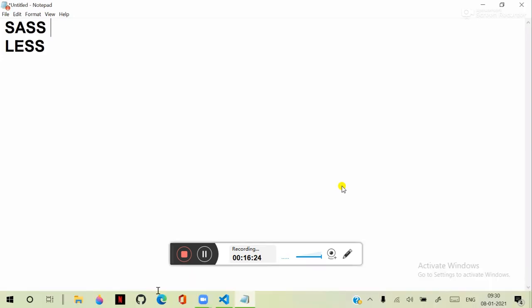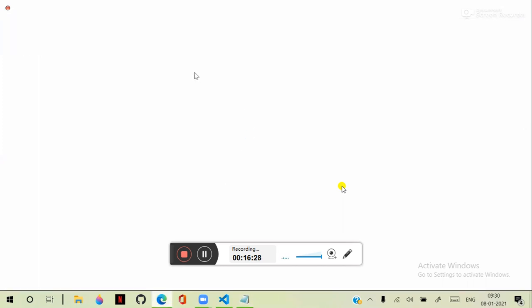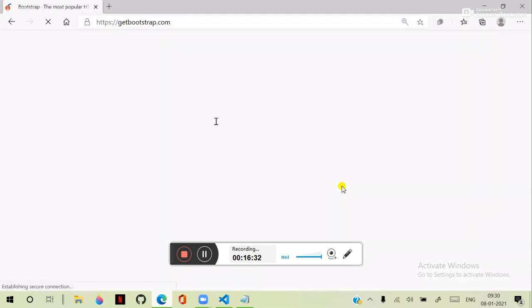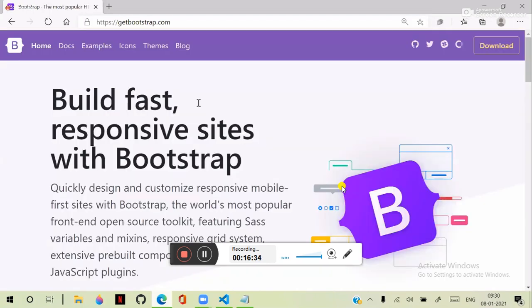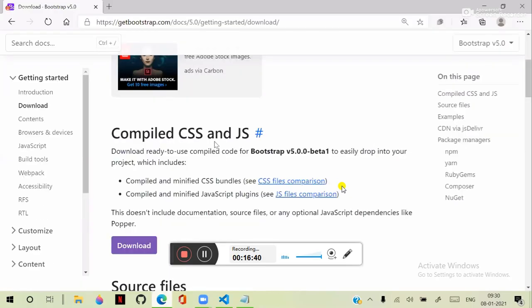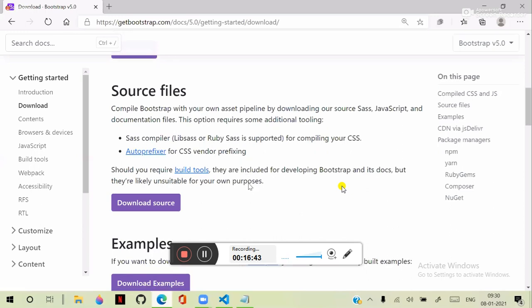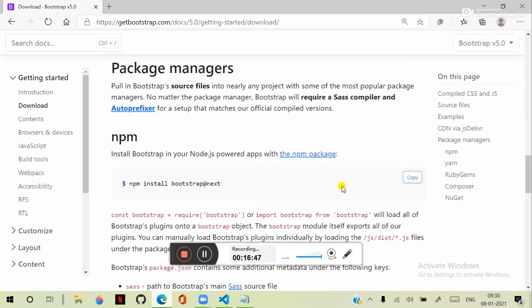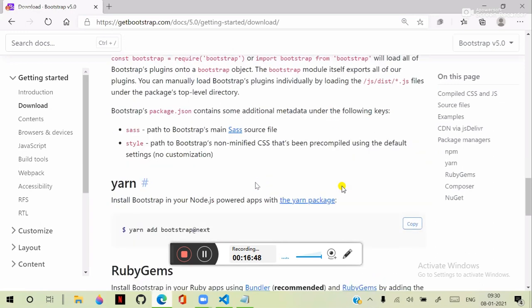Even if you use Bootstrap, for example, we have the website Get Bootstrap. When we are using Bootstrap and downloading it here, see, Bootstrap internally uses SASS and Less files actually.